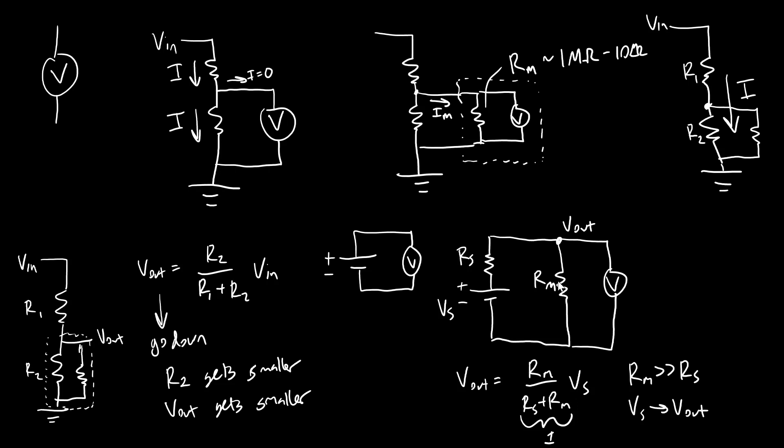So again, usually this measurement resistance is high enough that it's not going to have a major impact on your readings. But for example, if you're doing a lab or you're asked to calculate a theoretical answer for something and then take measurements and the two don't match exactly, it's important to remember that the components you're dealing with are not ideal.